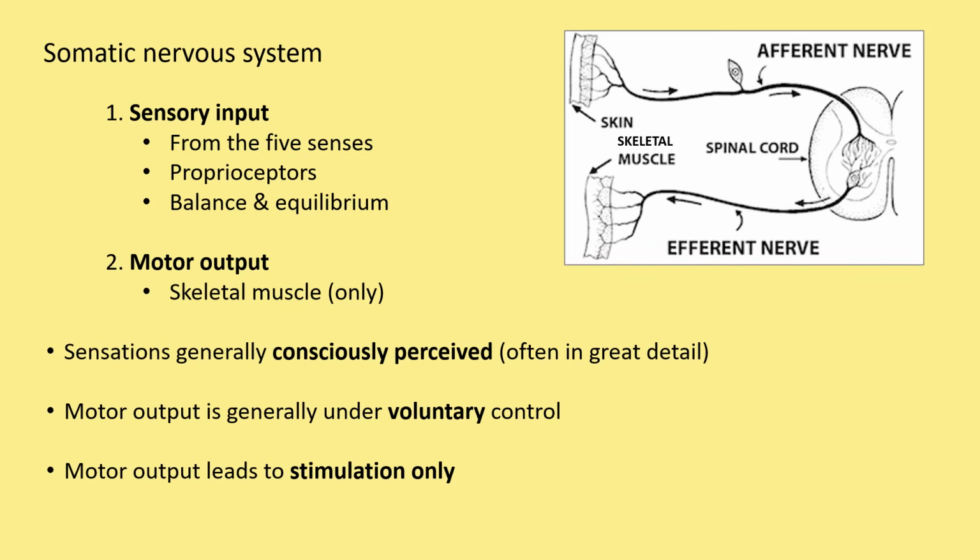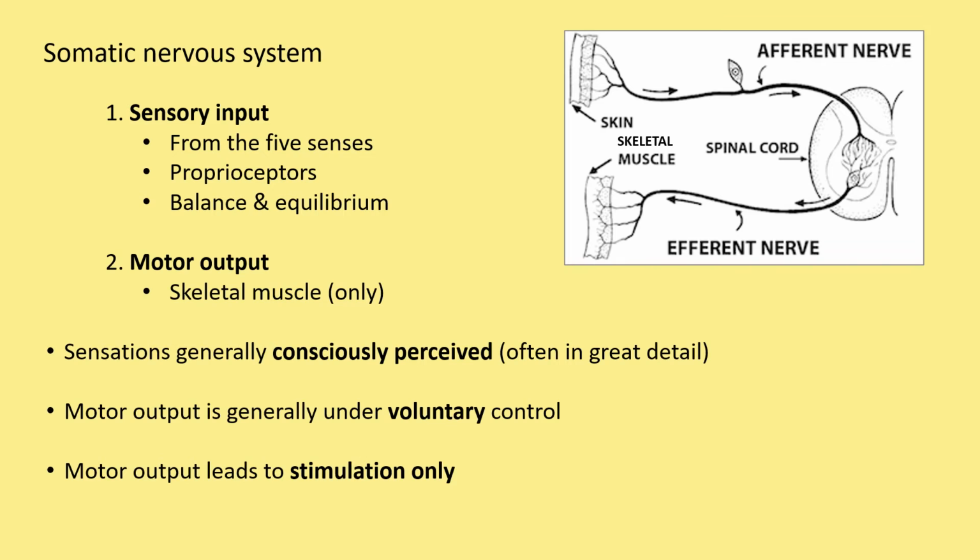In the somatic nervous system, the type of motor output that is generated only goes to skeletal muscle. So smooth muscle is not part of the somatic nervous system, cardiac muscle is not part of it, glands are not part of it. The only effector in the somatic nervous system is skeletal muscle. And in the domain or the jurisdiction of the somatic nervous system, we generally have a lot of conscious awareness over these sensations that arise from your five senses. Obviously, you're aware of what you see, what you smell, what you hear. You have a sense of balance. You know where your body is in space. And motor output is usually under voluntary control. You can willfully stand up right now and go and get a glass of water.